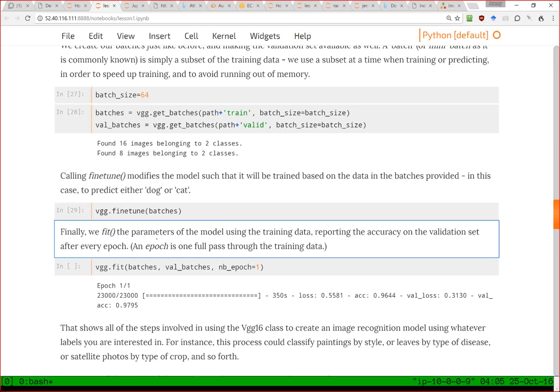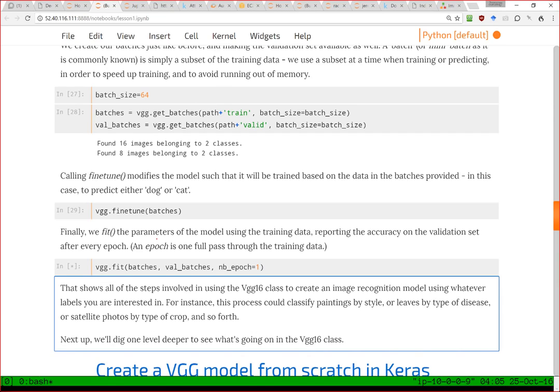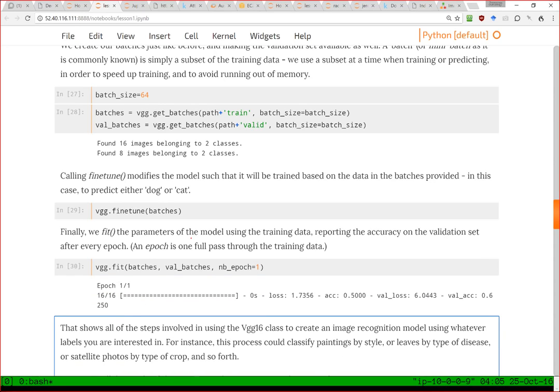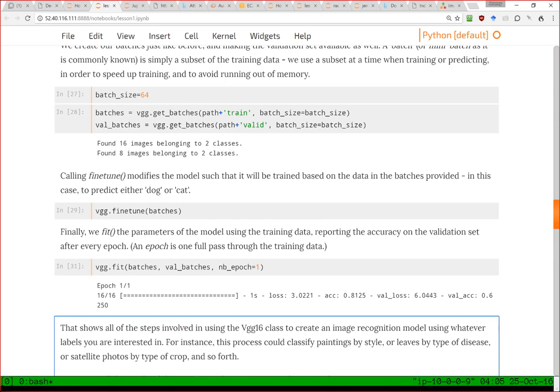Okay? Just creating the model is not enough. We have to actually run it, train it. So if we then go .fit, it will then use that gradient descent method that I talked about earlier, backpropagation, and it will attempt to make that model better and better at determining cats versus dogs. Now obviously doing it on just 16 data items is A, fast, but B, not very accurate.